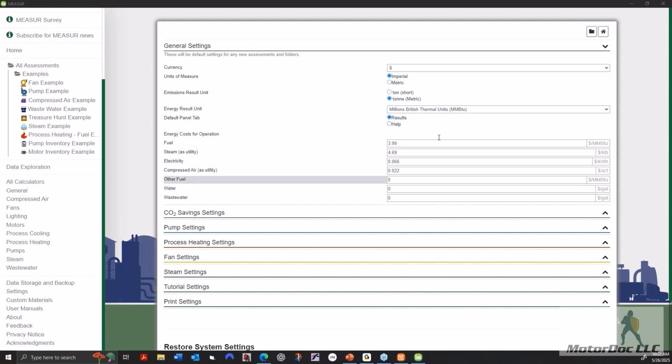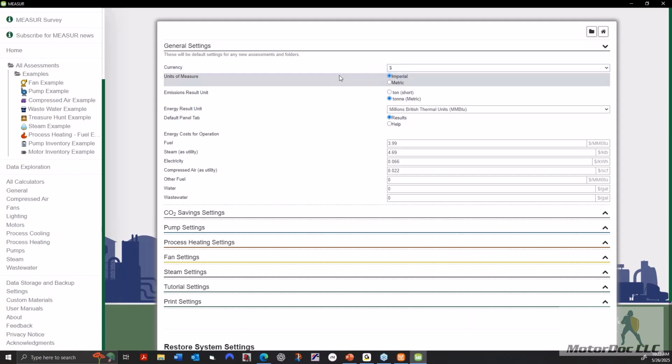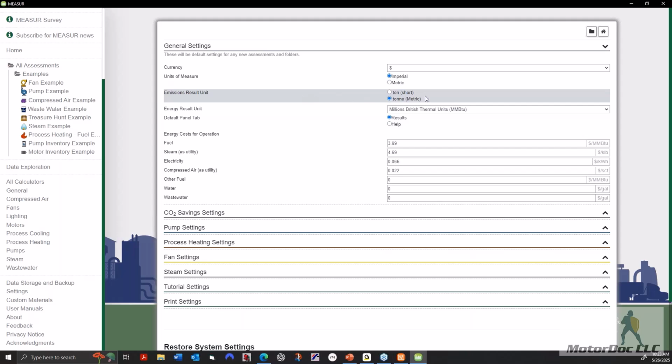Okay, so, and then here's your energy costs for that you would put in. So that's why we got the 6.6 cents per kilowatt hour here. And you notice there's no demand charge in here. They're going off of kilowatt hours. So usually what'll happen is people will combine the two and come up with a value for the amount. But so I can come in here and I can change this. Okay, currency just US dollars, but I can change everything to metric for those who are overseas. Emissions results.